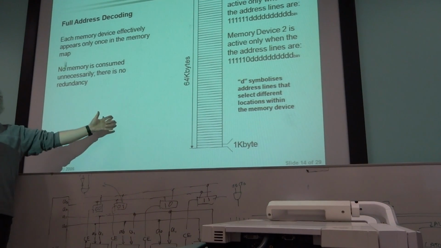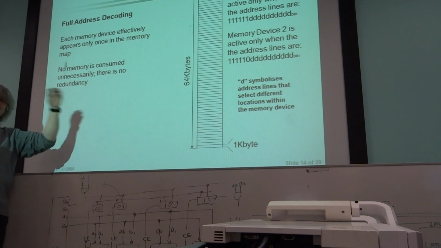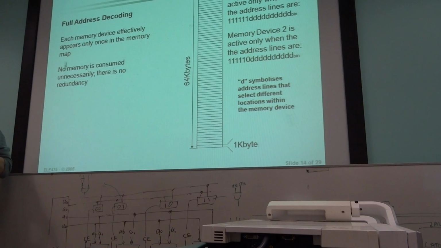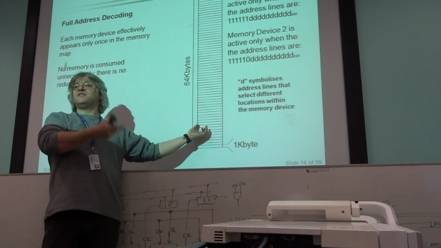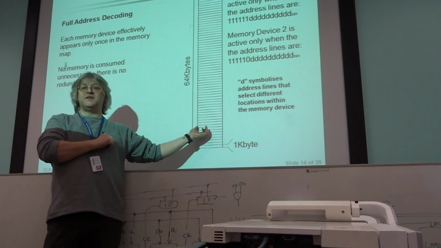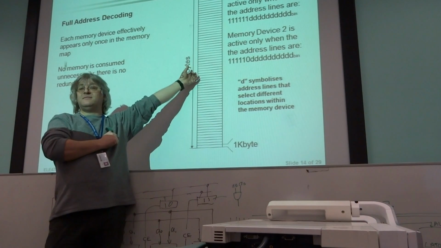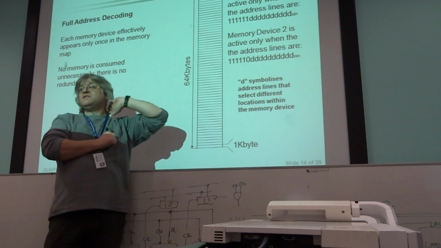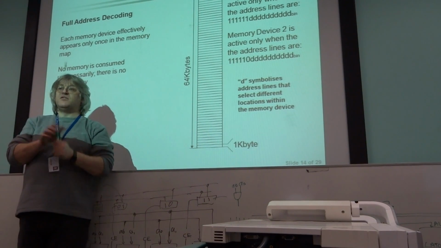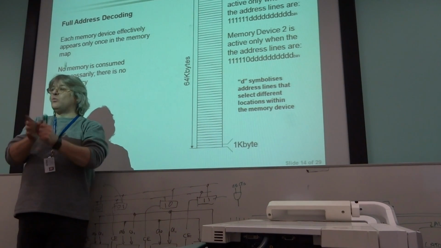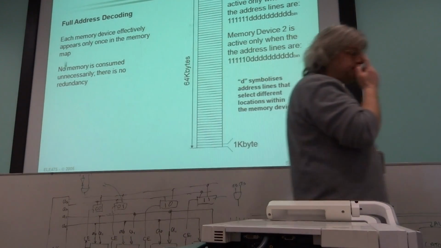Now, that's not to say that that's any better or any worse than the other one, and if you like the other way of doing it, you can do it that way. But we're looking at the trade-offs between partial address decoding and what the impact is on the memory map and full address decoding. In full address decoding, there are no aliases at all, because there's no multiple combinations that can wake up the same device. There is only one combination of address lines that can wake it up. In partial address decoding, there are multiple combinations.